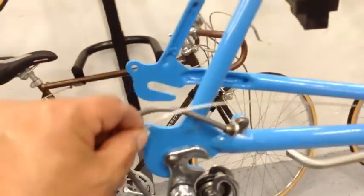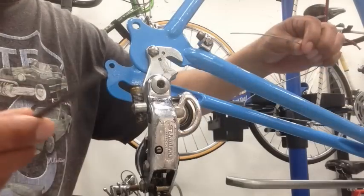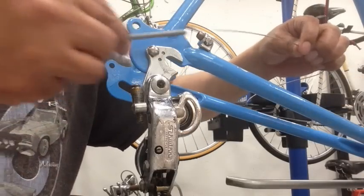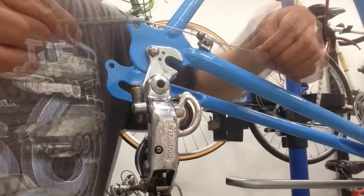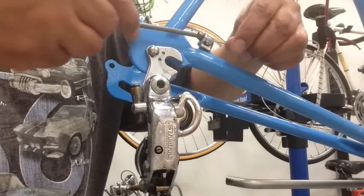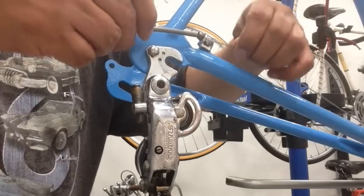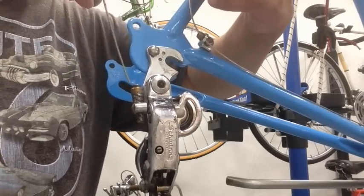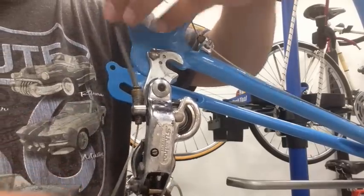So I can kind of see where the cable is going to make its turn, so I'm going to grease that little bit right there. I went ahead and put a little bit of lube right into the cable, and go ahead and put this through here. And then just feed it through. And then you'll have to make this turn here. And take it down like that. Alright, so we ran the cable all the way through and around.